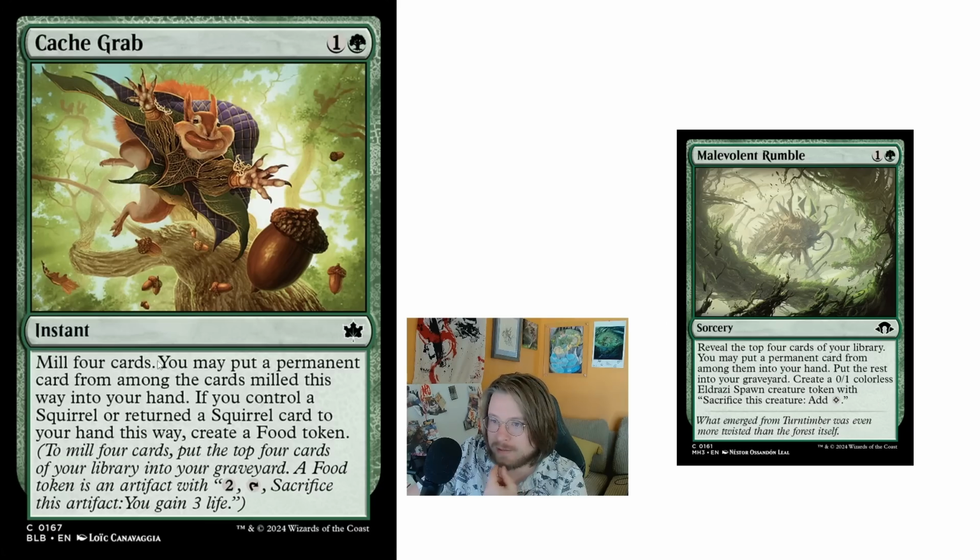Cash Grab is an instant. Rumble is a sorcery. Cash Grab lets you make a Food token if you control a Squirrel or if you return a Squirrel to your hand. This will probably never happen in Constructed Modern, but I mean, never say never. But the big difference is that Rumble gives you a Spawn token, and so effectively Rumble oftentimes plays like it's a 1-drop instead of a 2-drop, or just ramps you into a 4 mana spell on turn 3, which is really big and makes it a lot better than Cash Grab.